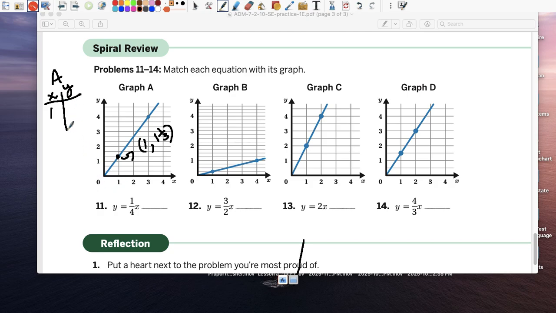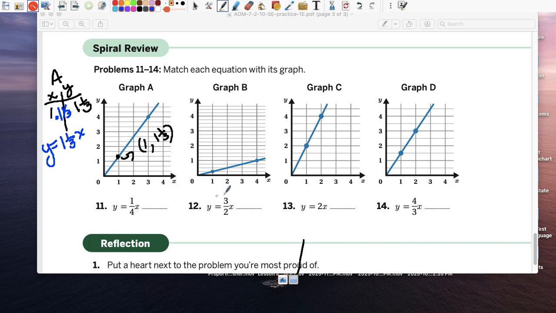Right, so what does that tell me in a table format? It means that when I have 1 of x, for every 1 x, I get 1 1/3 y. So what was my constant of proportionality? What did we multiply by? Times 1 1/3. So if I were to ask you to write an equation for that, to get y, I would take 1 1/3 and multiply it by x.